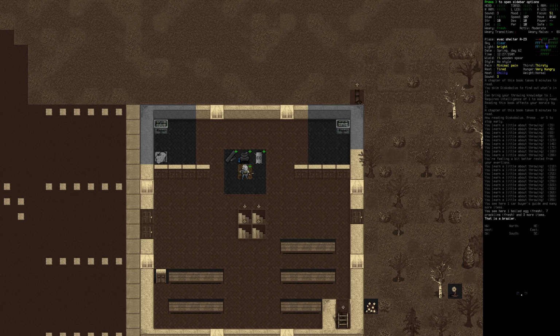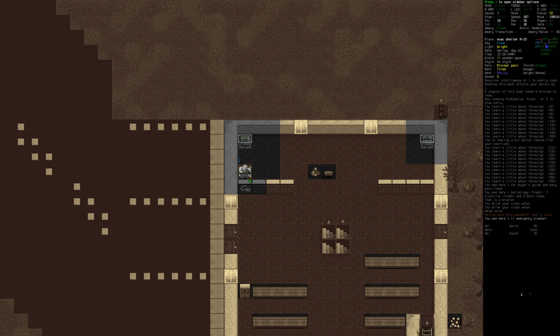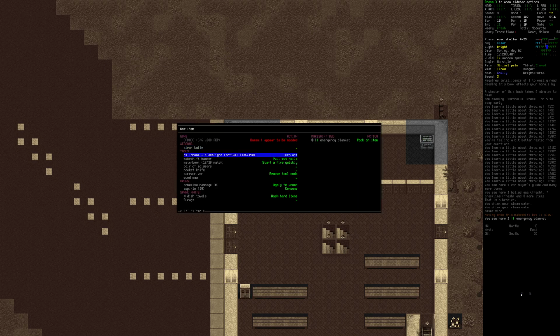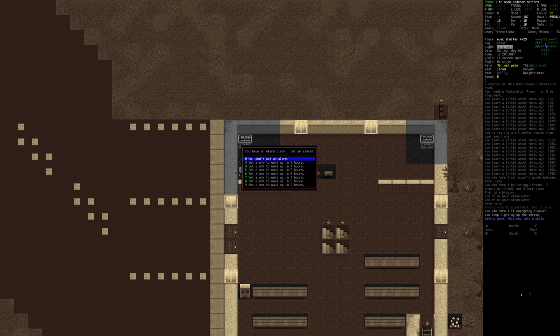See, the fire has gone out, so let's eat. Alright, let's drink some clean water. And then let's hit the hay. I don't know how important it is to take off your clothes or something, but we are chilly now, so we'll just leave it. And we're gonna turn off our flashlight. It thankfully alerts you that your flashlight's on. Save game, and then you can either not set an alarm or set an alarm. Let's not.